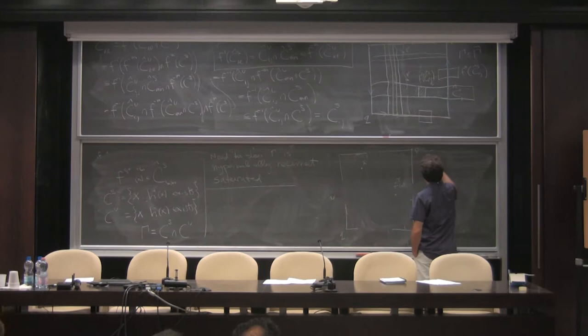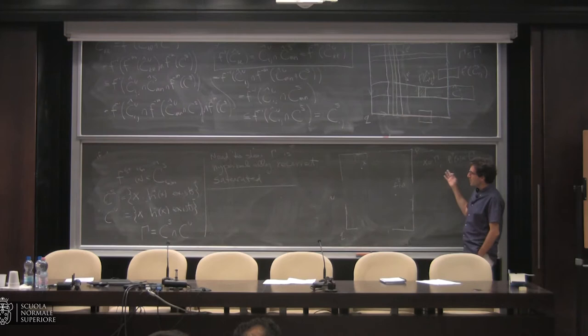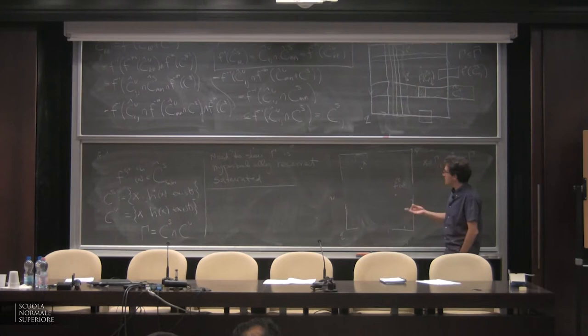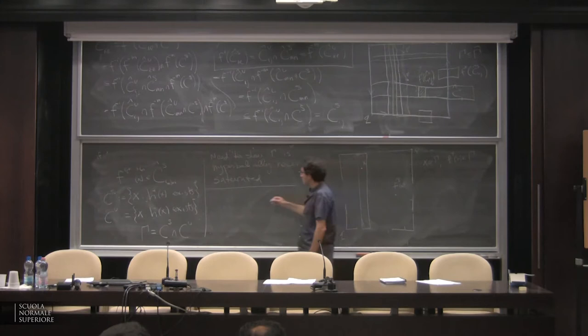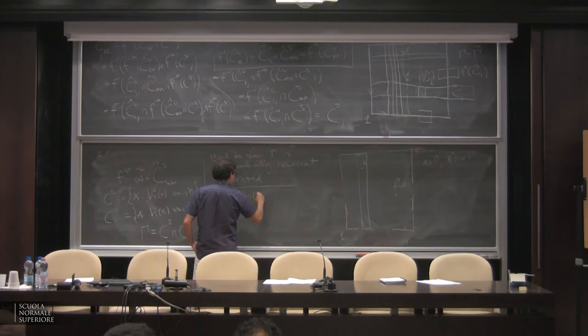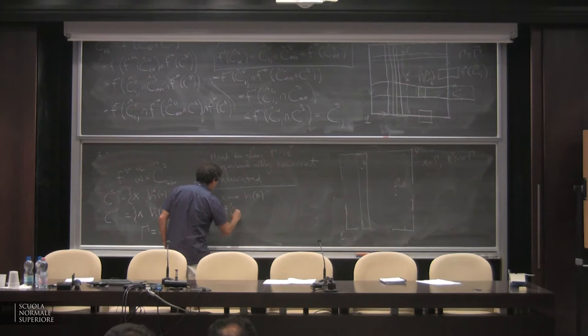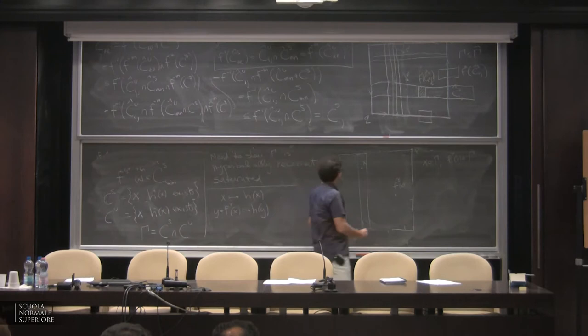Well, because x is in gamma, and f tau of x is in gamma, by assumption, by the way gamma is defined, we know that they have some hyperbolic branches associated to them. So we know that x belongs to some stable strip, given by the symbolic sequence, right? So x has some symbolic sequence h of x, and y, equal to f tau of x, also has some symbolic sequence, hy. So x belongs to some stable strip, and f tau of x, y, belongs to some unstable strip.